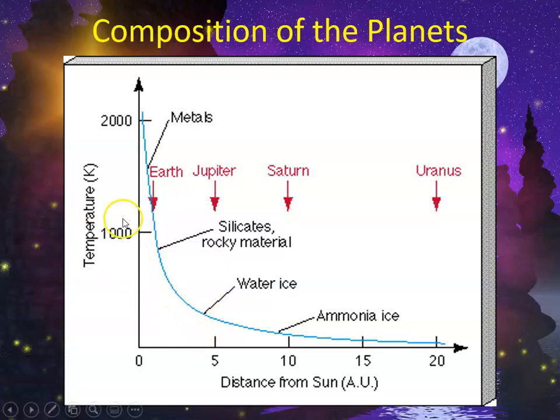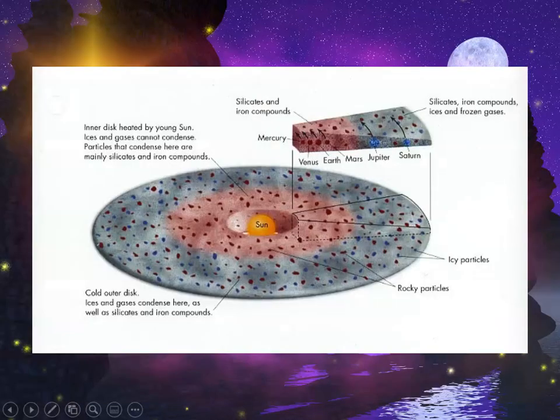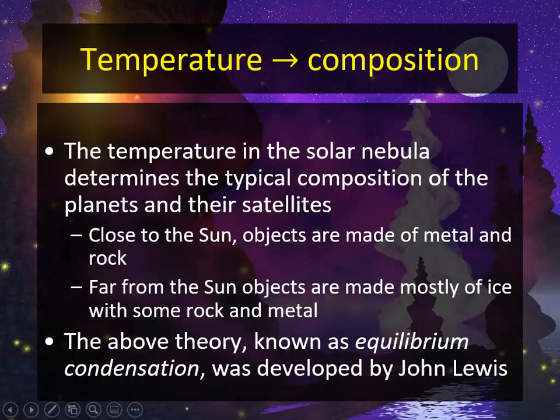So, yeah, close to the sun, you're dealing with objects formed out of silicates and rocky material. Farther out, a lot more water ice. In particular, Uranus might have several Earth masses worth of water ice, as well as other ices like methane ice, ammonia ice, etc. So there we go. If you're too close to the sun, like 0.0-something astronomical units, then even things that we think of as rocky stuff are going to be vaporized. And that's why Mercury isn't a lot closer to the sun than it actually is. So this whole idea is known as equilibrium condensation theory.